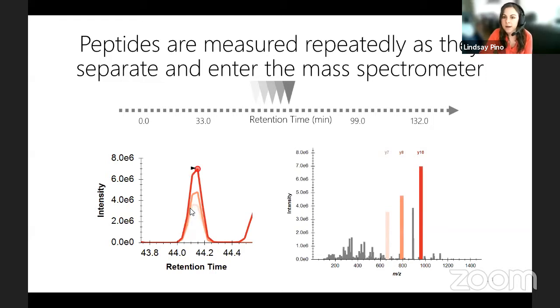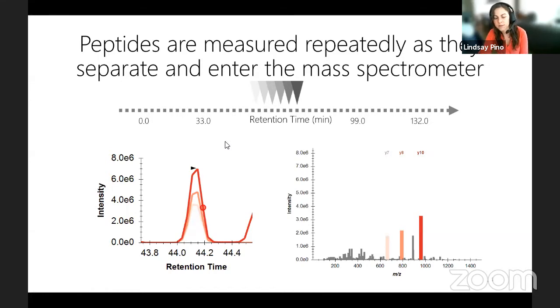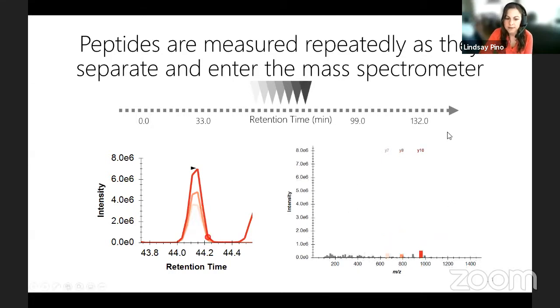At the height of the elution of this peptide off of the column, the fragments are their most intense because we have the most peptide going into the mass spectrometer, and we see the apex of the chromatogram on the left. Now the peptide is finishing up its elution off of the column. We've eluted almost all of the peptide off the column, and therefore its fragments are starting to get less intense until finally the peptide is done eluting off the column.